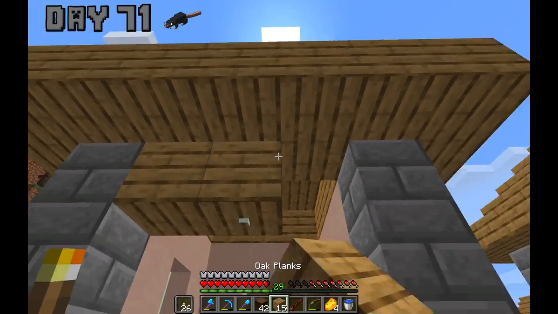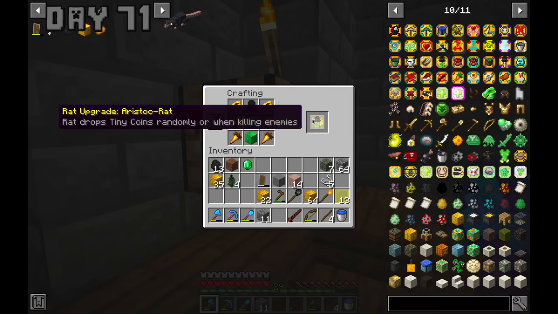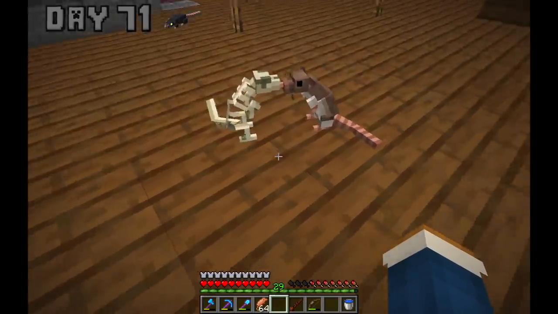On day 71, I continued to renovate the villager houses because they looked really ugly, and then I made an aristocrat upgrade and this spooky skeleton upgrade. Look at this man, he is not to be messed with.